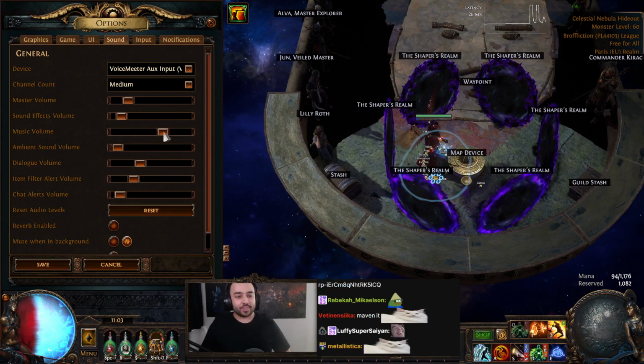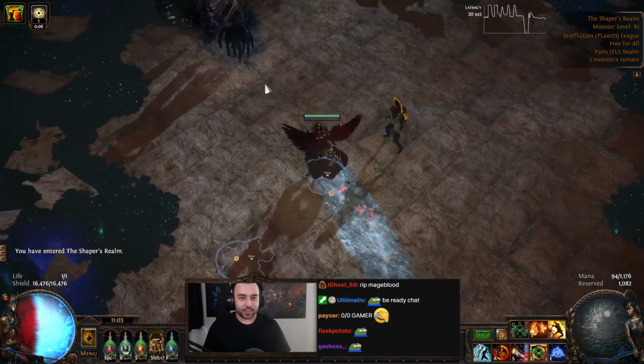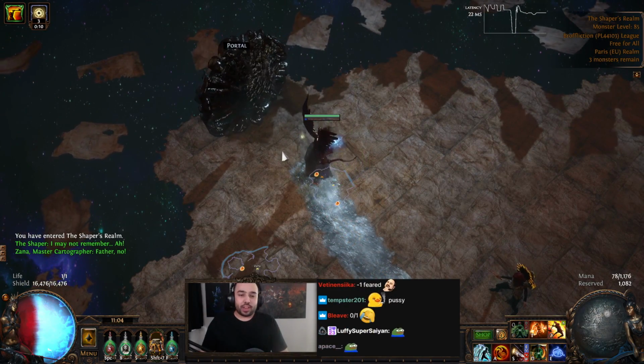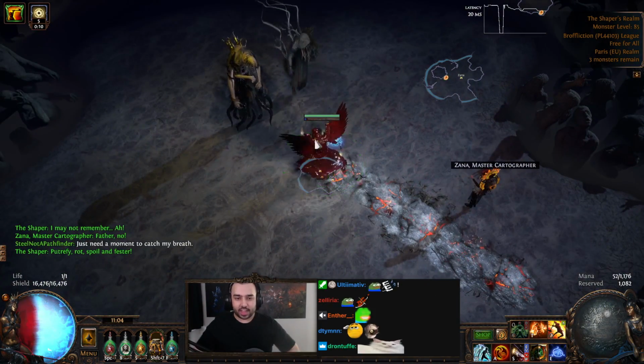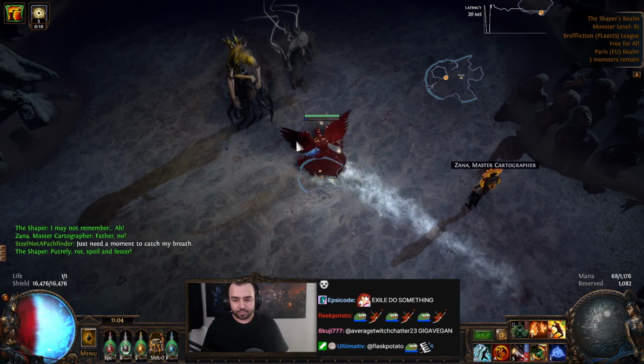Alright, chat, for the 7 out of 7. This could go bad. It's probably fine. But if he crits me without Molten Shell, Putrefy could be bad.